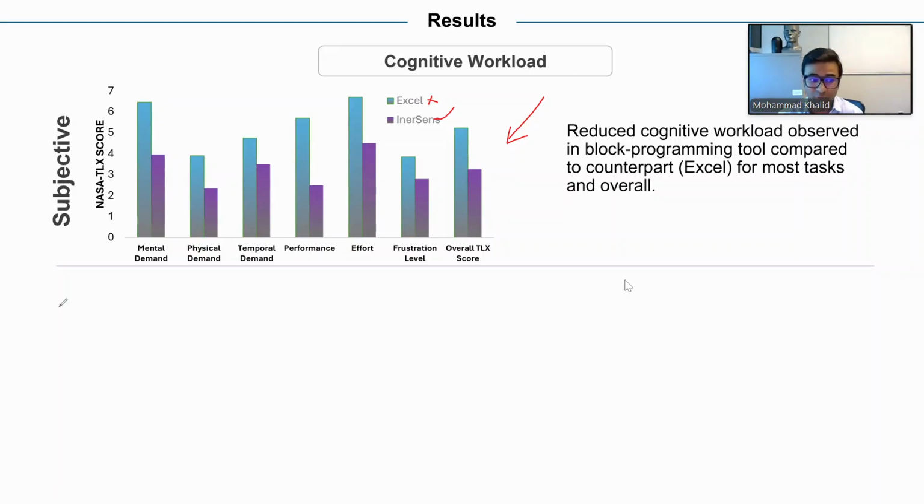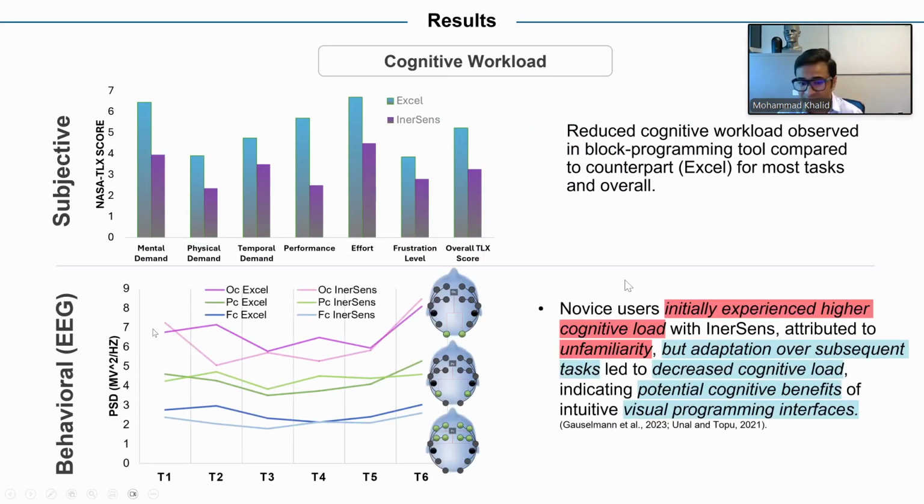So that is when we can look into their objective or behavioral measures, right? Behavioral measures are not going to lie, because they tell us whether some of the brain activities have been stimulated because of this interaction.